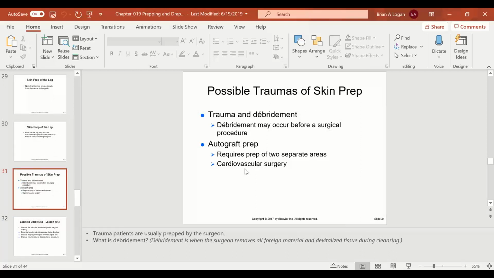Possible traumas from skin prep. If a patient has had some kind of cut or damage to the skin, when you're doing your prep, you can actually start debriding and causing some bleeding to stir up, because you are rubbing that sponge over that site. It's one of the reasons behind the gel prep, because then you can just squirt the gel on and lightly smear it across, and you've accomplished the same thing, and you're not going to stir up that bleeding and potentially cause a lot of debridement.